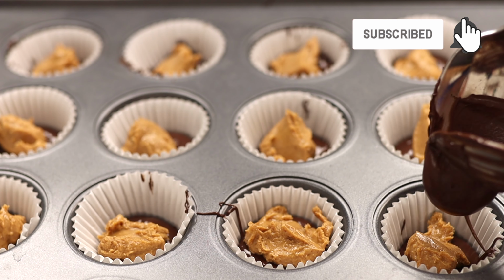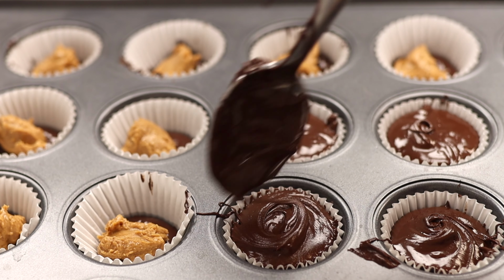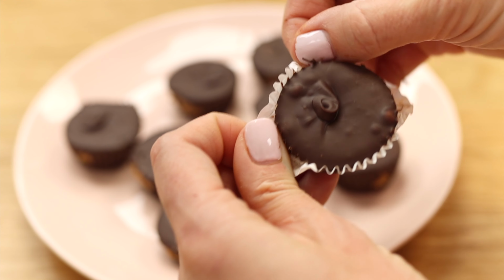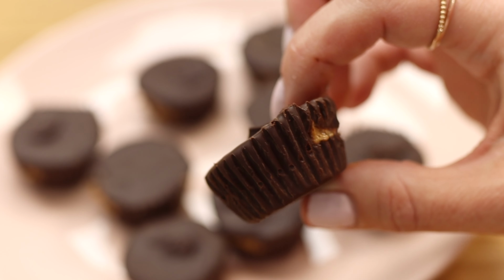Cover the peanut butter with chocolate and then put the pan in the fridge for about 30 minutes until the chocolate sets. Pinch the wrappers or push down on one side to pop them out of the pan and then peel apart the wrappers to release the peanut butter cups. Set them aside until later.